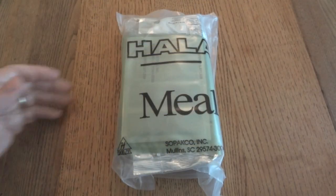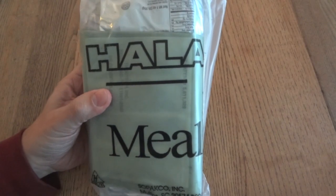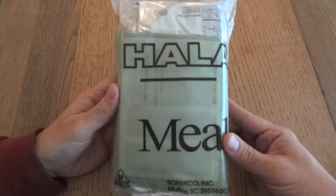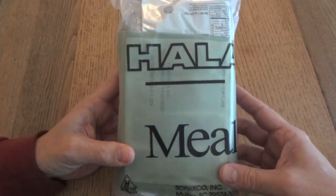Alright, we're going to take a look at a Halal MRE, meal ready to eat. This one has the appearance of a commercial MRE, but it is a genuine issue MRE made by Sepaco. I have done a few of these in the past, and the reason why I want to revisit it now is it's partially a time-based kind of a thing.